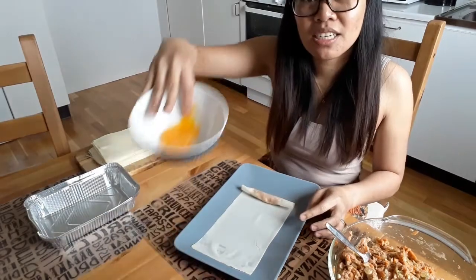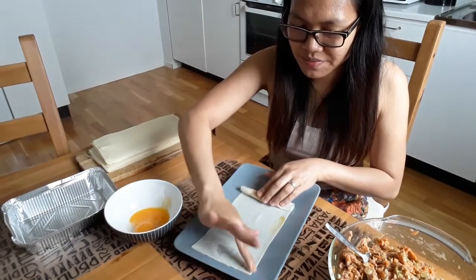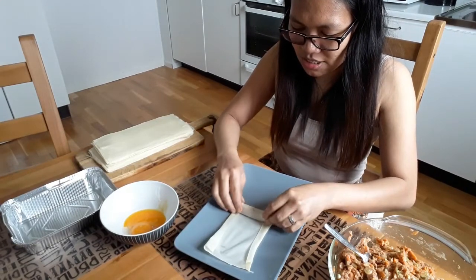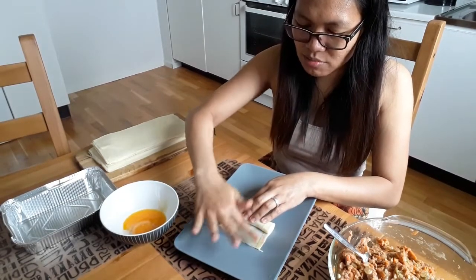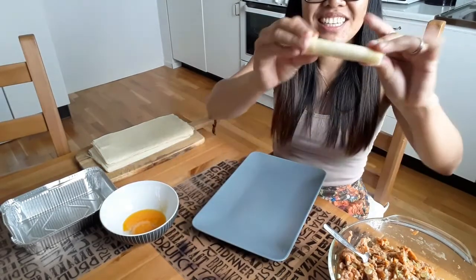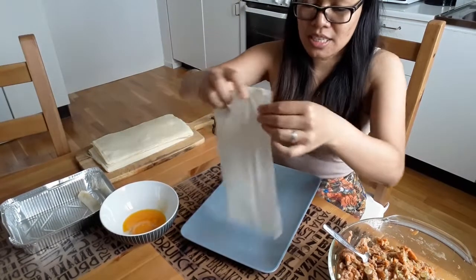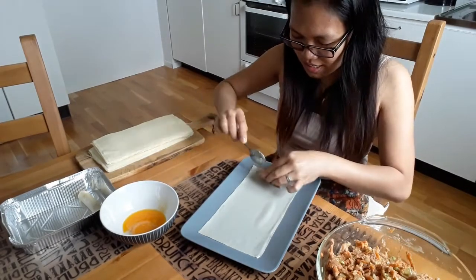And then put here, egg yolk. Put this side here. And here. Just like that. Roll. Yan, lagyan mo lang ng egg yolk to lock. Charan! It's done! One more. Another one. Yan lang. Ganyan lang.